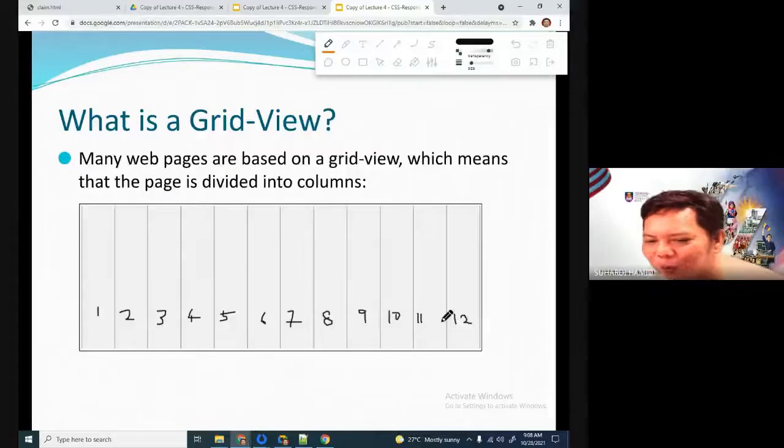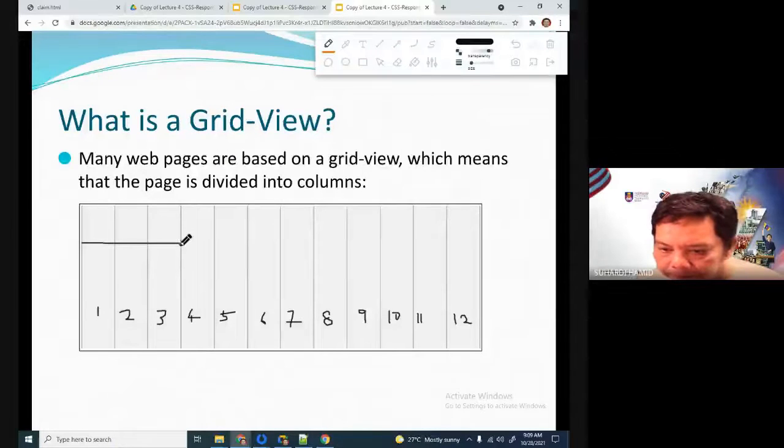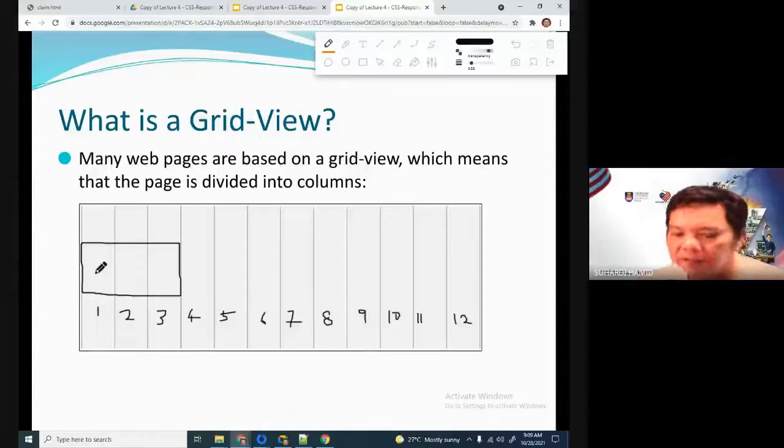If you say you want a box to fit 30%, it's a bit difficult, isn't it? If it's 25%, that is 25%.